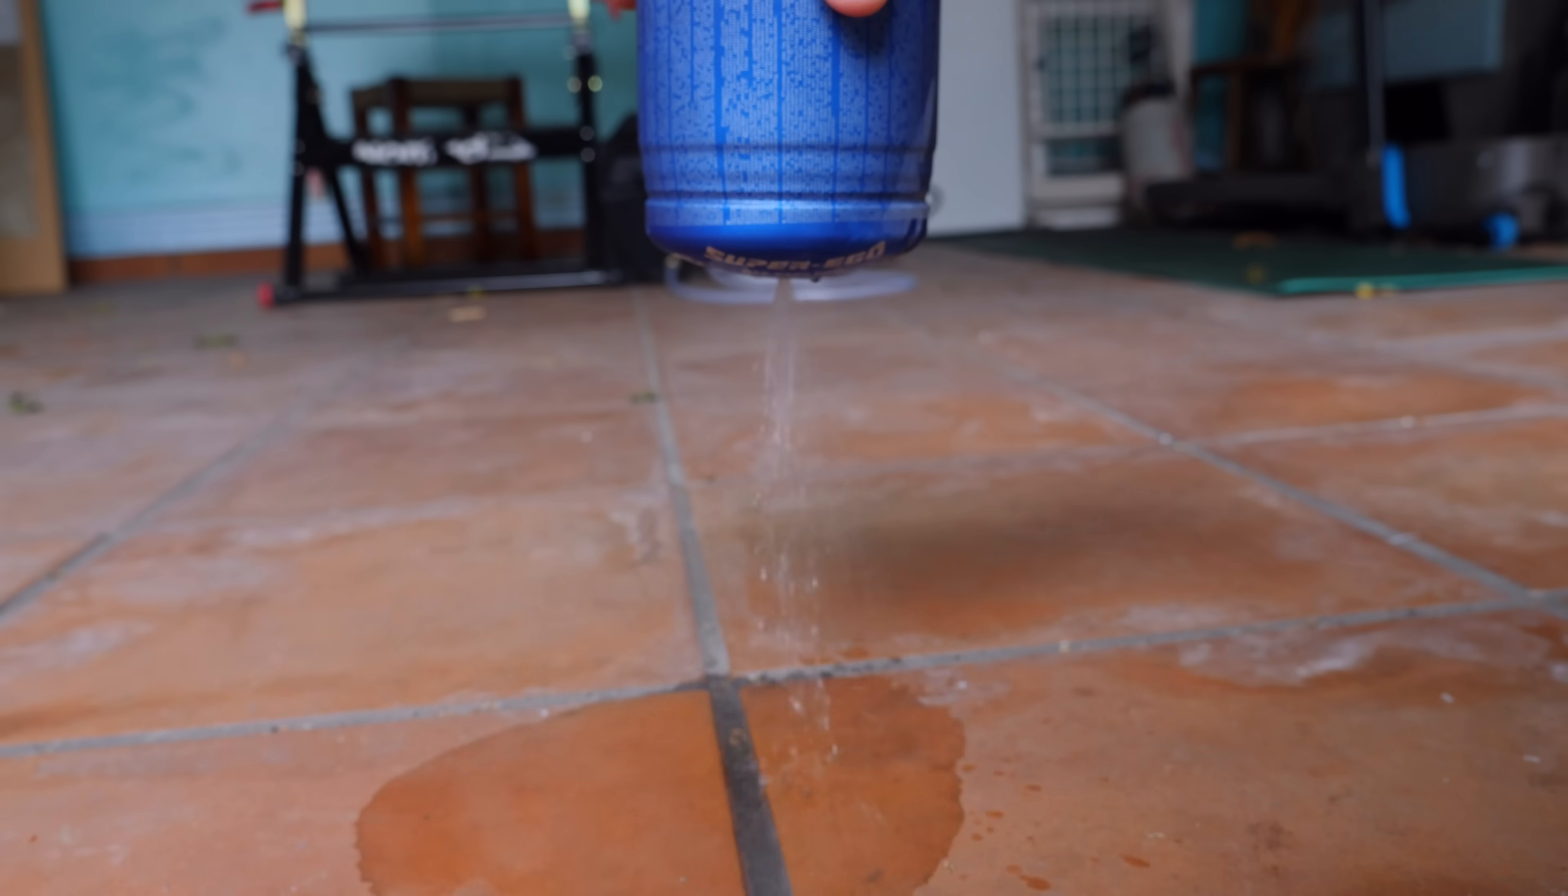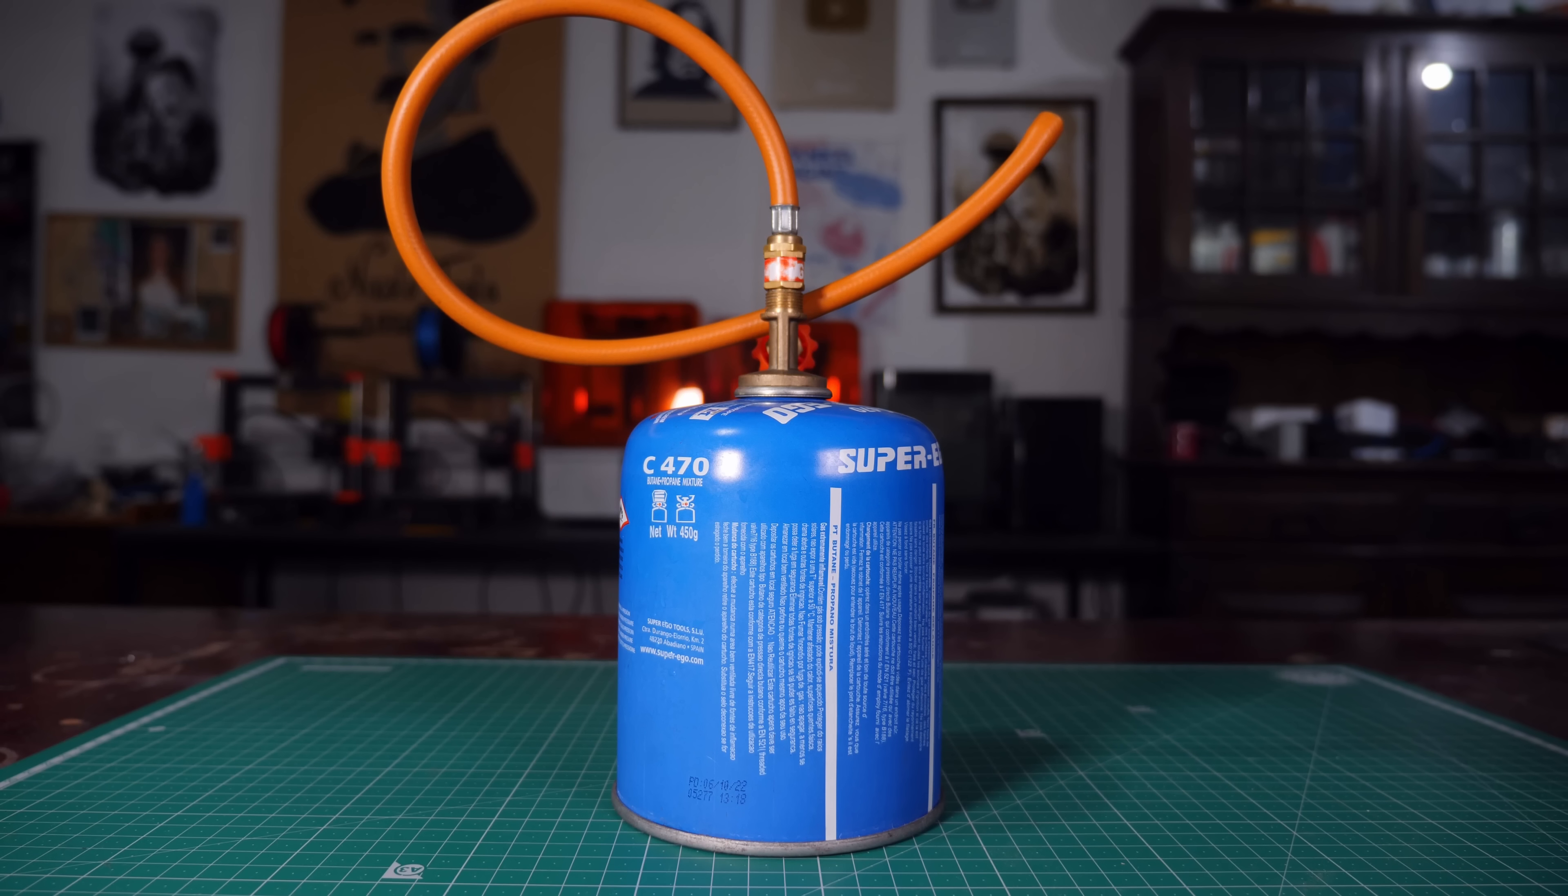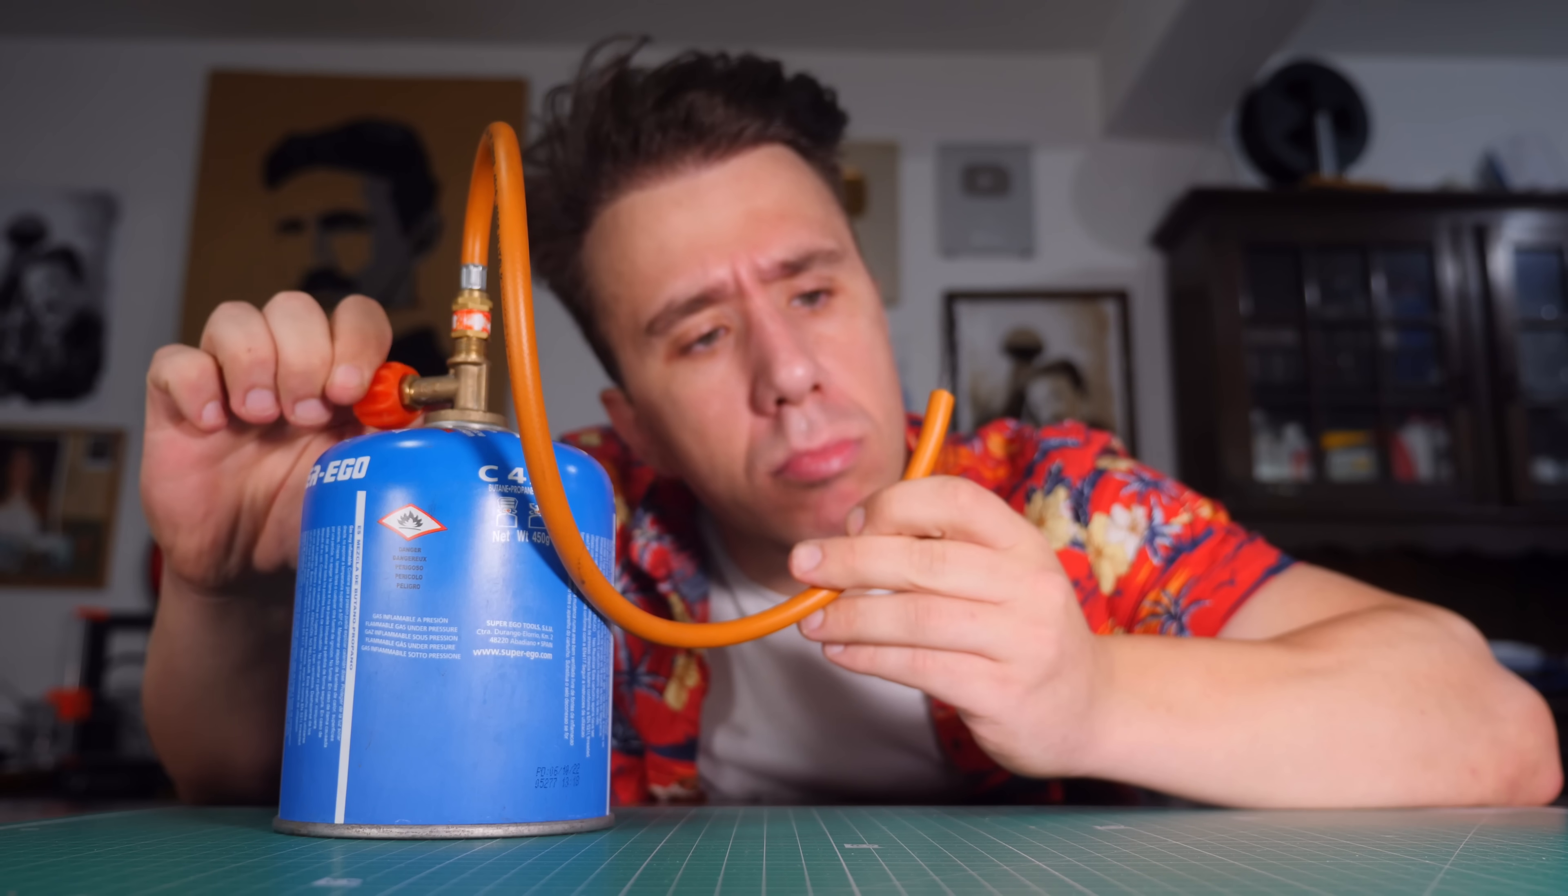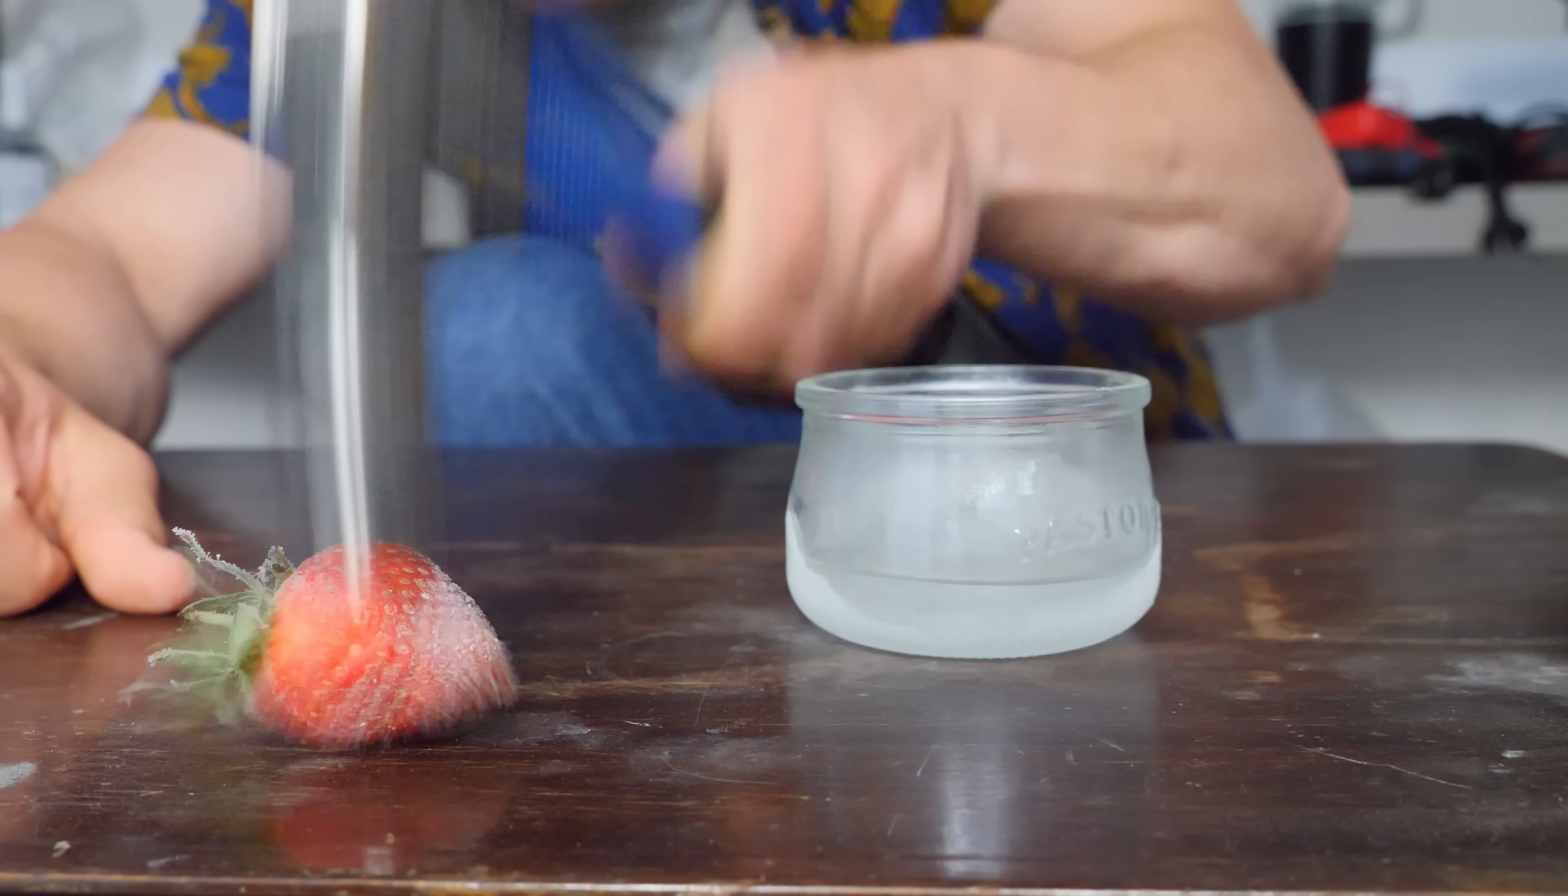This is the butane can I'm using as fuel to burn. It's filled with liquid butane, but as you might have noticed, there's no liquid coming into the rocket. That's because butane has an interesting property. When it's enclosed, it's like a carbonated soda. It's liquid and under pressure. But when you open its metaphorical cap, it decompresses and turns into a gas. Here's the interesting part. When it decompresses, it also gets super cold.